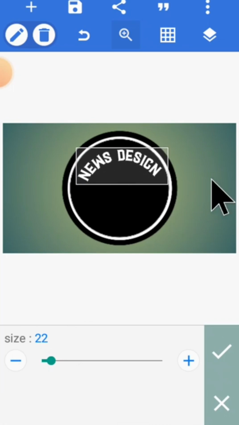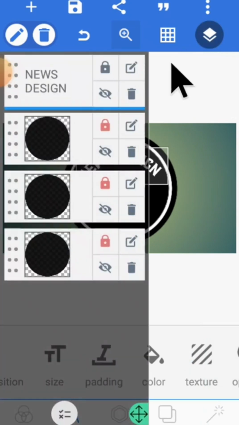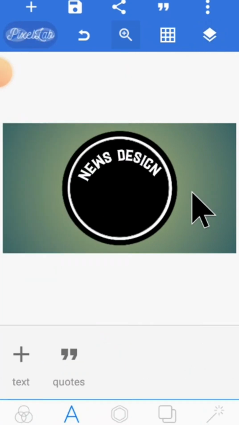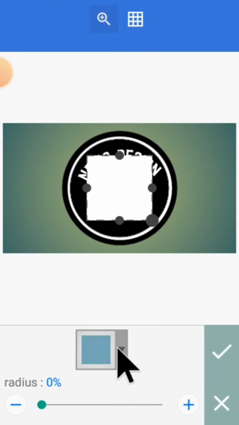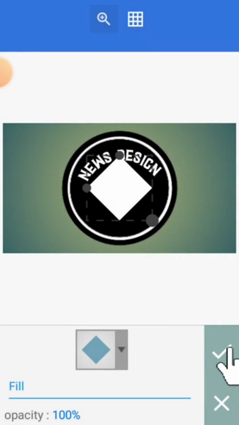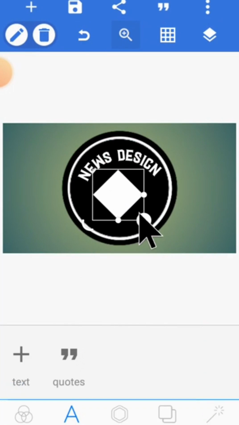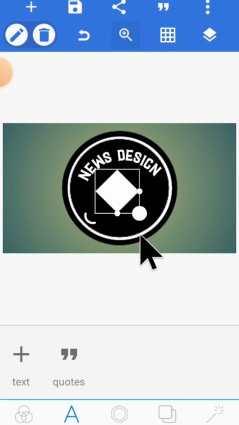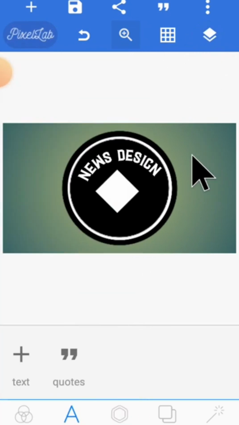Something like that. Then mark it to activate it. Then just lock it as of now. So we are locking it. You want that one to not move. Then we need another shape. So in this case, I'll get any shape of a choice that you want. So in this case, I'll get this one here. Then mark, try to resize it a little bit, put it at the center like that, depending on what you want to design. Then again lock it. Any shape that you just insert, you don't want it to move, just keep on locking.